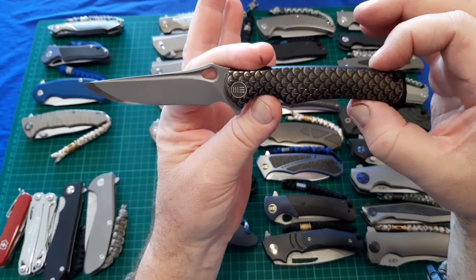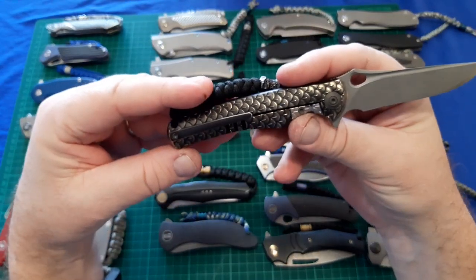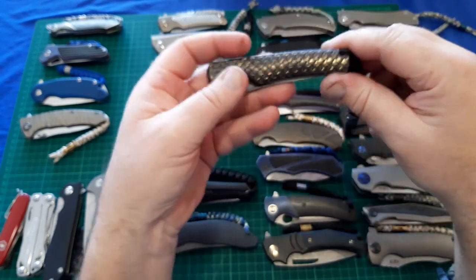Fires really well. Yeah, just a nice knife. It's one of my going out knives, so yeah.